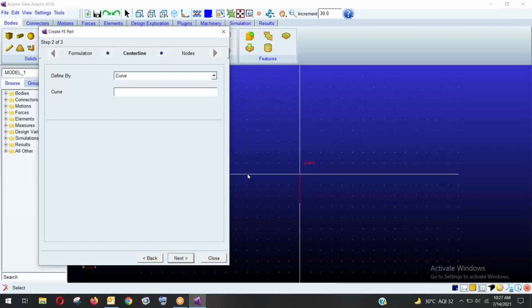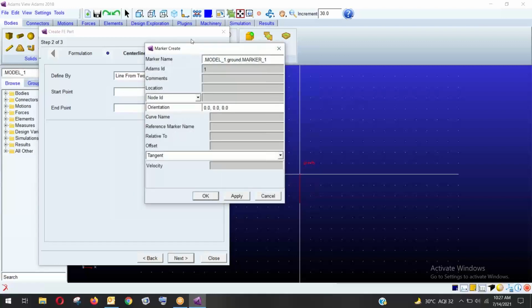Then it's asking for the curve. If I have drawn a curve, then we can select the curve so that the beam will be created on that curve. For this, we will select line from 2 points. If we create 2 points, then it's possible to create the curve from this place to this place. So for this, we will go to start point. For the start point, I'll choose marker. As I have not created any marker, I will create a marker.